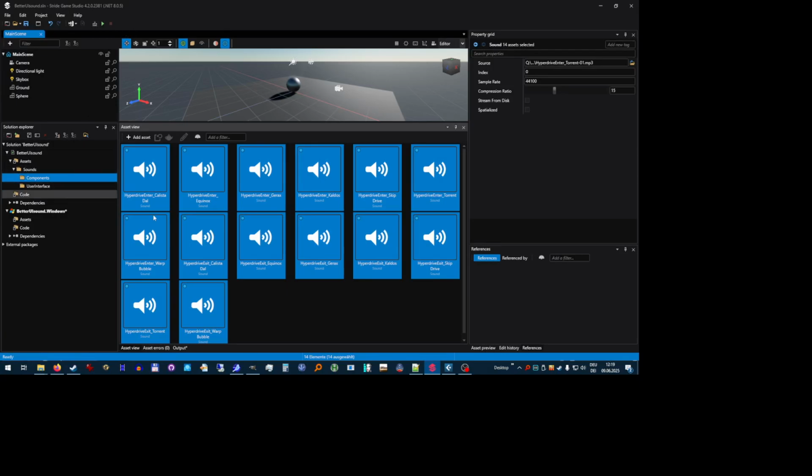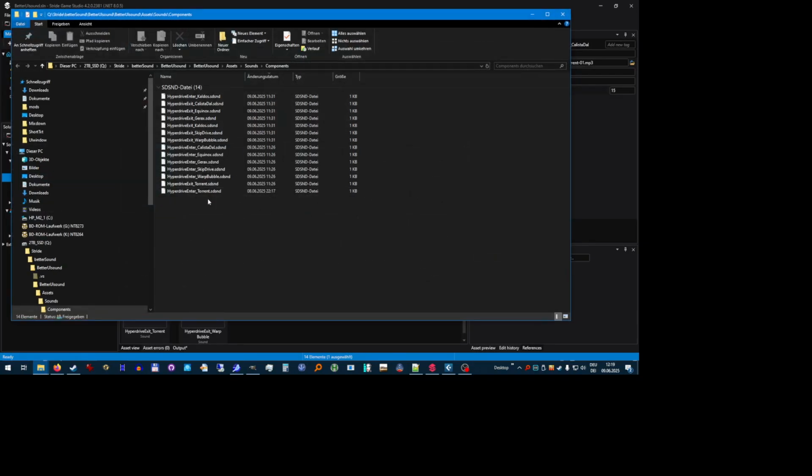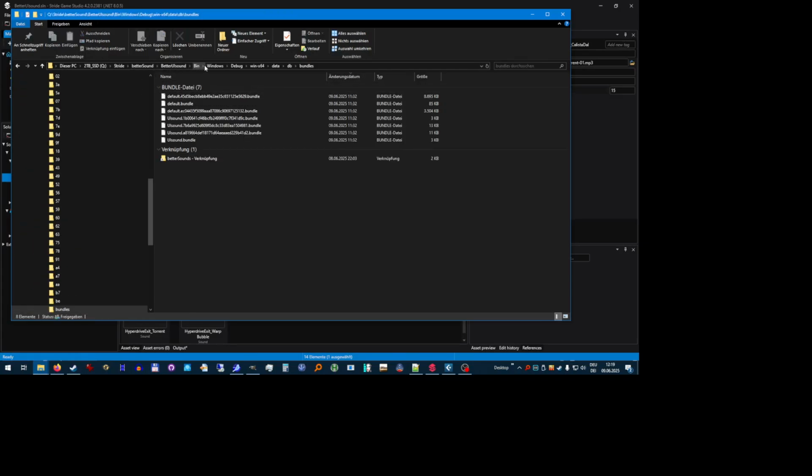If you build the project and then you go into the components, open this folder, you find a mess, much stuff. Then you go deeper and deeper. I made just a shortcut here. So you see Beta UI Sounds, bin, Windows Debug, Win64 Data, DB, bundles. And there it is.